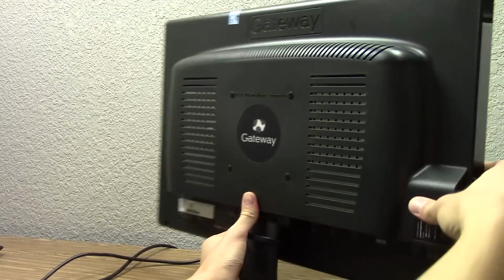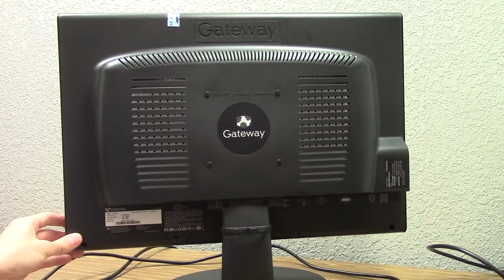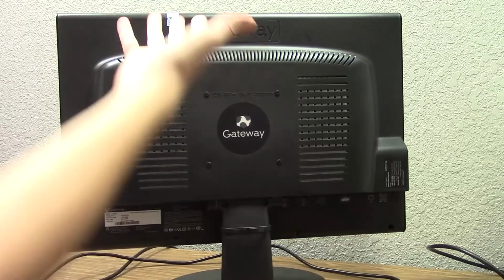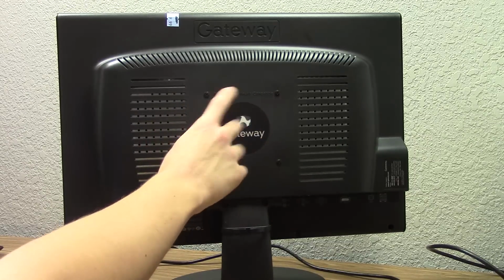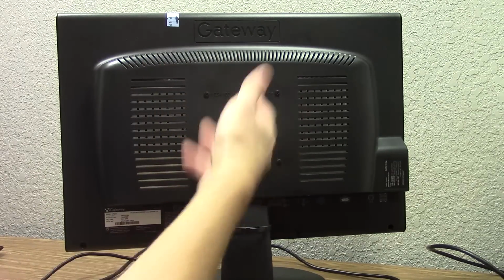And if we move it to the back, this was the main reason why I purchased this thing. Not only was it $10, that's how much I paid for this. This was $10, and this was not half off or anything, so that is the correct price. But the main reason I purchased this was because of this right here. You can probably see that it says VESA. This is a VESA compatible monitor.